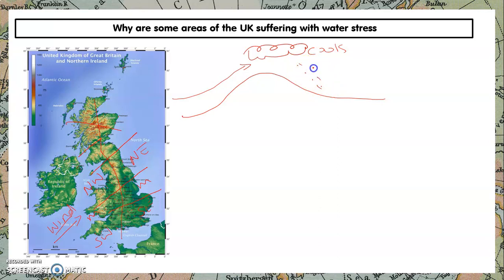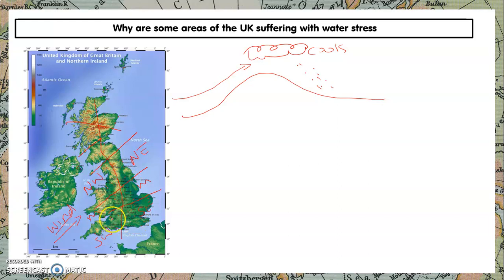The vapour turns back into droplets, and then we get the rain. So as the wind comes in across here in Wales, you get a lot of rainfall in here. You get a lot of rainfall in here, so the Lake District of England. But what we tend to get is a rain shadow up in the northeast. The rain's already happened here, so we're not going to get as much rainfall around about here.